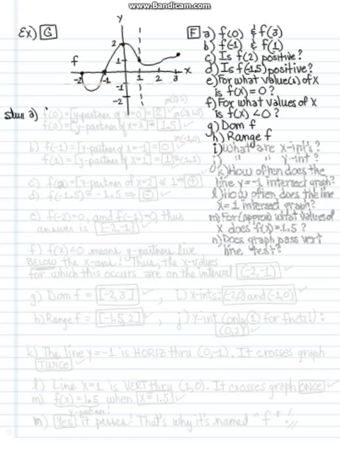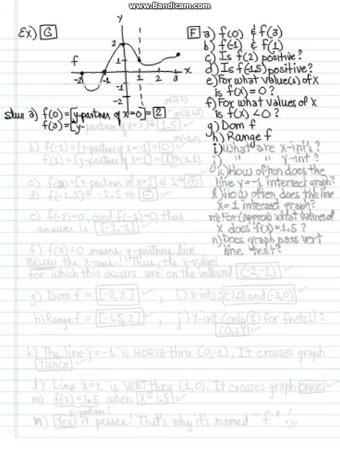Whew, wow. Okay, let's start with part A. Find f of 0 and f of 3. Well, f of 0 is defined to be equal to the y partner of x equals 0. So you just look at the ordered pair on the graph that has an x coordinate that's 0, and you'll see that its y partner is 2. That comes from the ordered pair (0, 2).